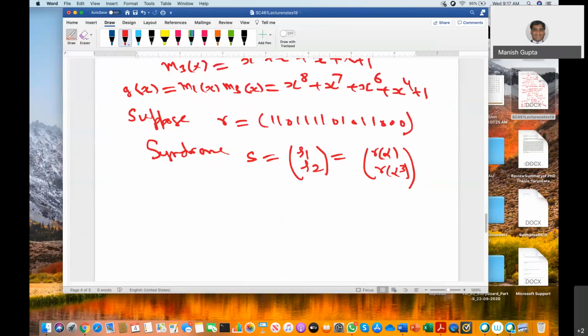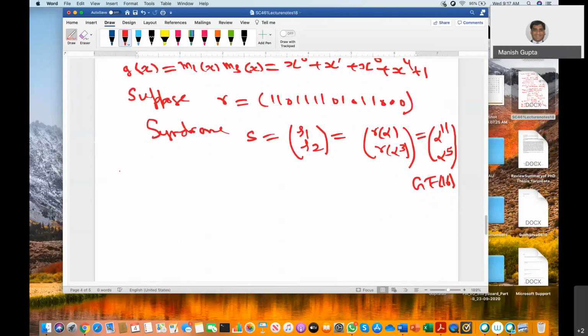So in this case, the difference is that we are taking two, R of alpha and R of alpha cube, as the syndrome. Okay. Now this I can compute. If you take this as a vector, write it down as a polynomial and compute R of alpha, this turns out to be alpha raised to power 11. You can actually compute this, and this portion is alpha raised to power 5. Everything is in GF(16). You have to keep that in mind. Okay, you need to do that arithmetic quite frequently.